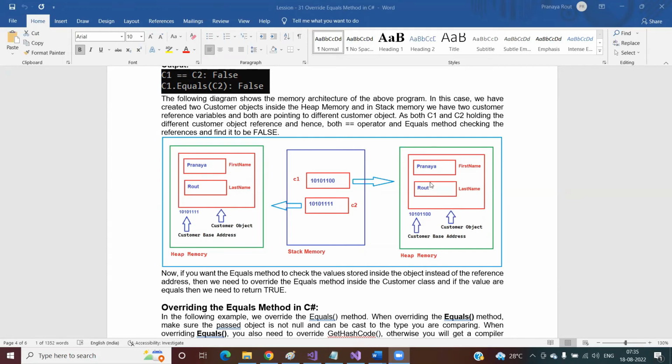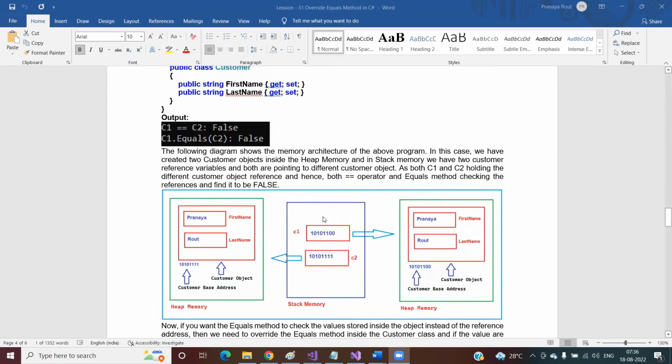Okay. So now you will get a better idea regarding this heap memory and stack memory with this image, which we discussed in our previous session, right? The actual memory allocation will be done inside the heap memory, and the reference variable memory allocation will be done inside the stack memory, right? Then this stack memory, this is a pointer pointing to the actual object, and C2 is also like a pointer pointing to the actual object, right?